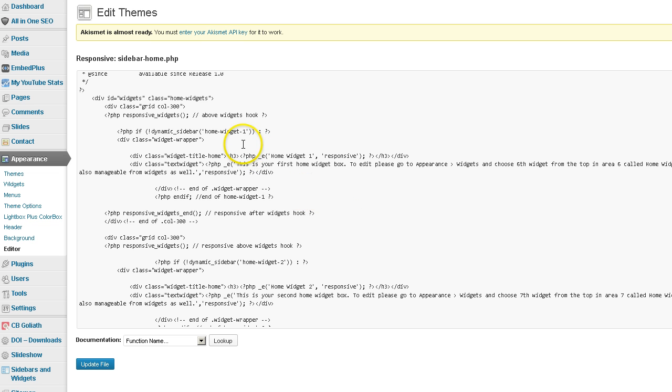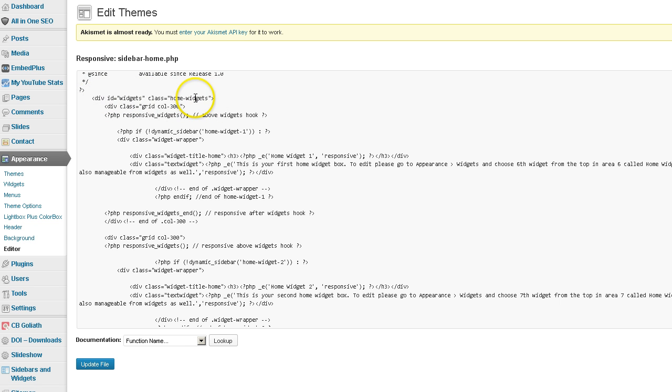So here's my cheat. Okay, let's see. Home widgets, it always pays to read, and this code is not as hard as you think once you start reading it. So here's a start of a div or a container. It's 300 width and above the widget hook, and it's home widget 1. Okay, so that's the start of the div that contains home widget 1. The first line is the main container that holds the home widgets.